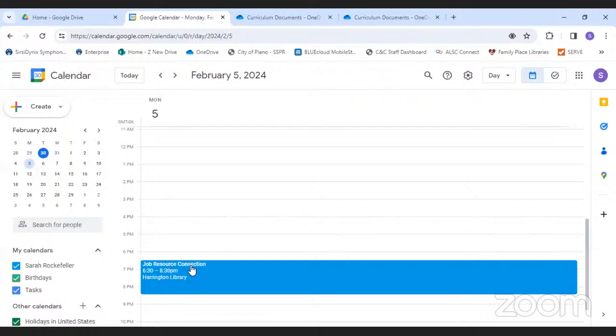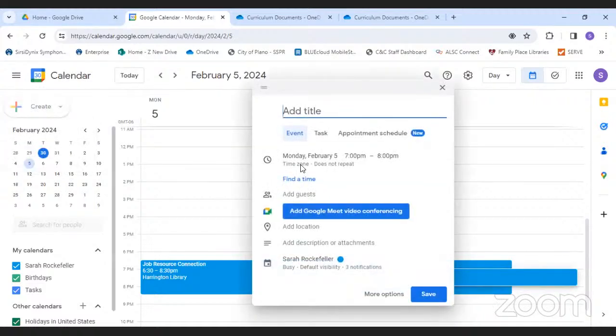So just to go through that one more time, I'm going to do it this time instead of going through the calendar day. I'm going to go through the create event and go under create event. And it looks a little bit different when I do it this way. The smaller window, not quite as many options. And I'm going to say, you know what, I've got a job interview.